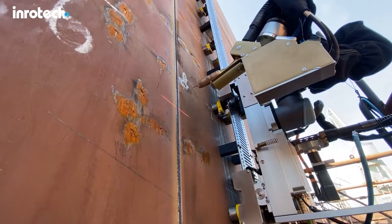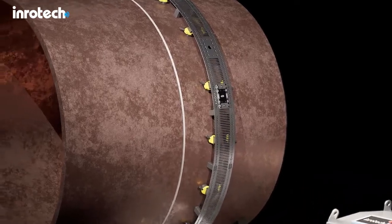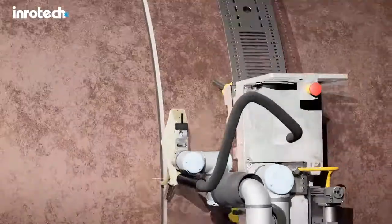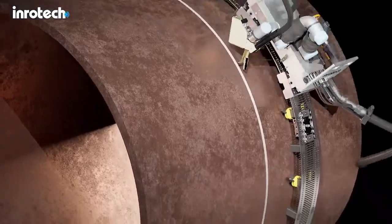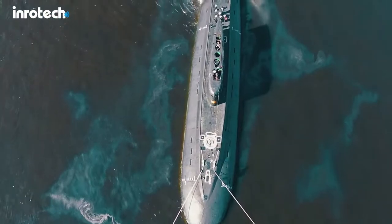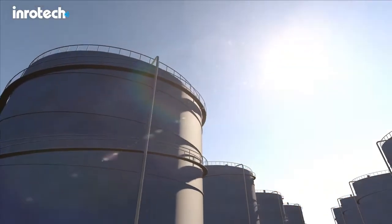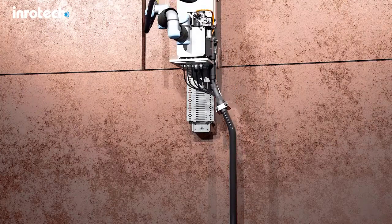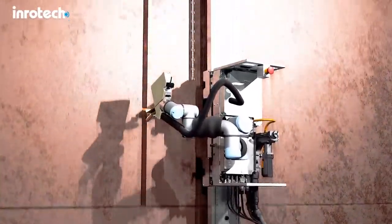Inrotech-Crawler is probably the smallest yet most advanced welding robot on the market. Contrary to the typical robot setup, where the robot is stationary and the object moved to the robot, here the robot is mobile and is moved to the object. Besides ships, bridges and submarines and other applications, the Inrotech-Crawler is also suitable for the welding of LNG storage tanks and other tank systems. The robot itself is a UR3, which is the smallest of Universal's robot series.